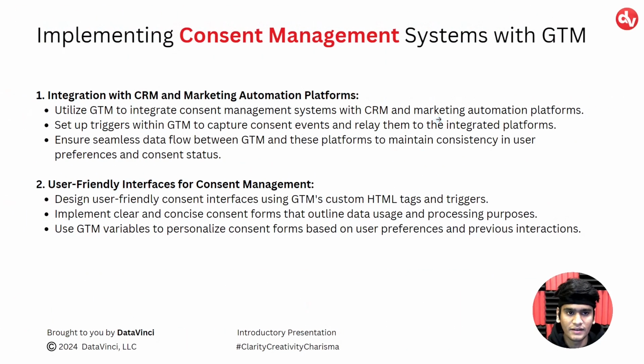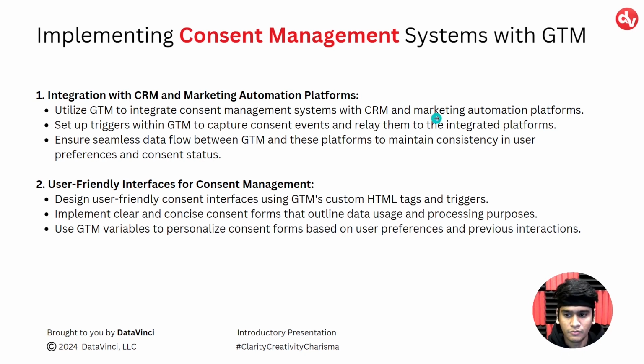Now, how do we implement consent management systems with tools like GTM? The first part would be integrating with CRM and marketing automation platforms. Utilizing GTM to integrate the consent management system with CRM and marketing automation platforms. Set up triggers within GTM to capture consent events and relay them to integrated platforms. Ensure seamless data flow between GTM and these platforms to maintain consistency in user preferences and consent statuses.